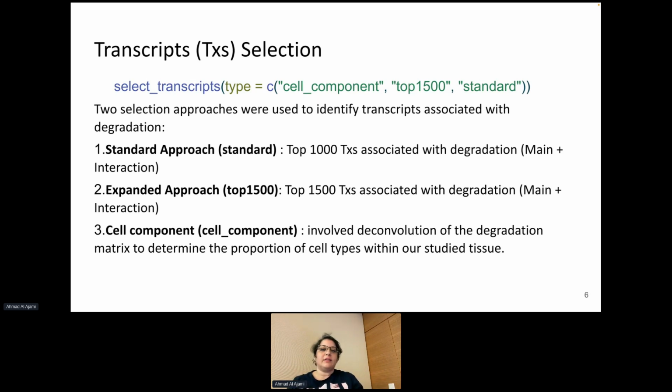Then we extended this approach to the top 1,500 transcripts from the main and the interaction model. And there's also another model, the cell component model, which involves the deconvolution of the degradation matrix to determine the proportion of the different cell types.